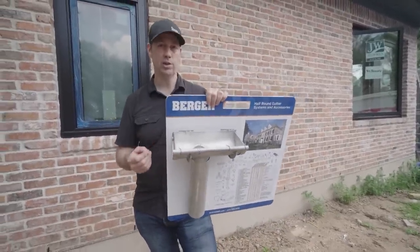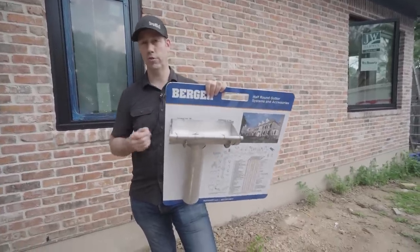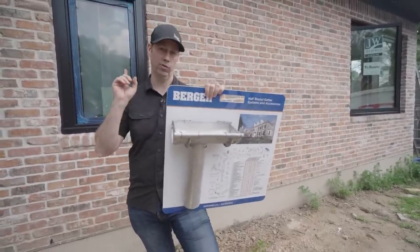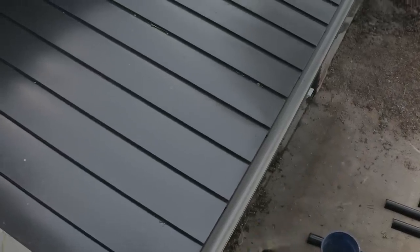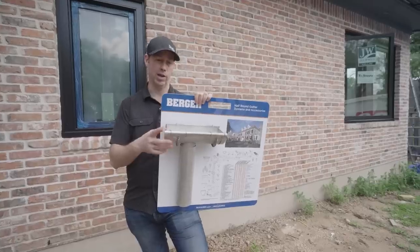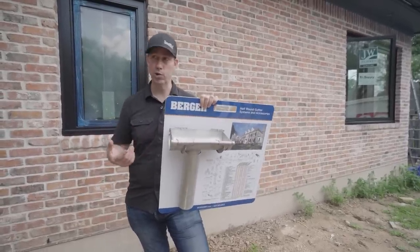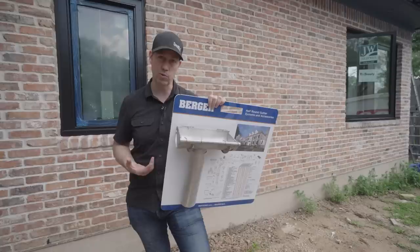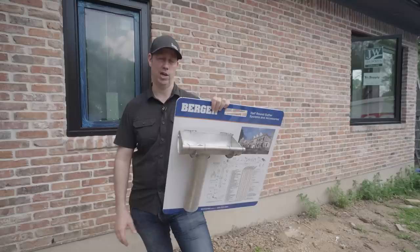However, you have to be really cautious about dissimilar metals, and I was a little bit worried about voiding my Sheffield Metals warranty on my roof, because my roof is steel and this gutter being copper, it actually would void my Sheffield Metals warranty by having copper on the house. That's something to think about. If you have a shingled roof, if you have a tile roof, if you have a concrete roof, man, copper is a great way to go. I mean, we're talking about a lifetime product.